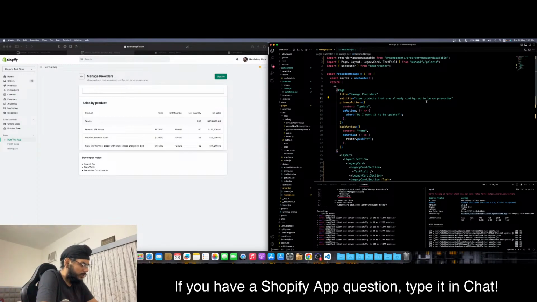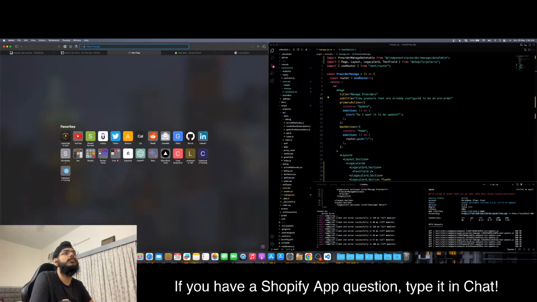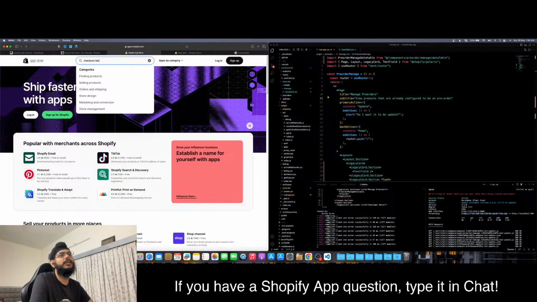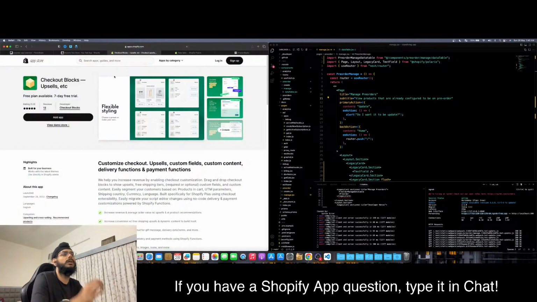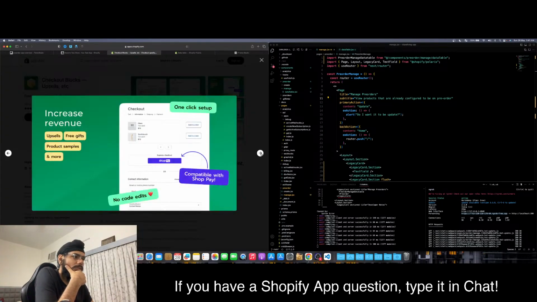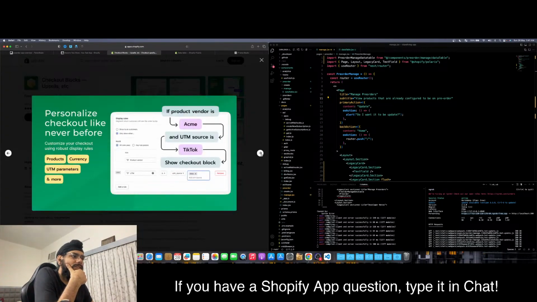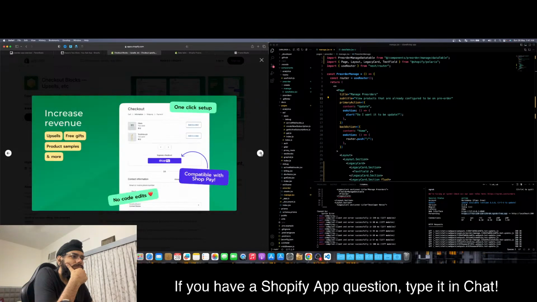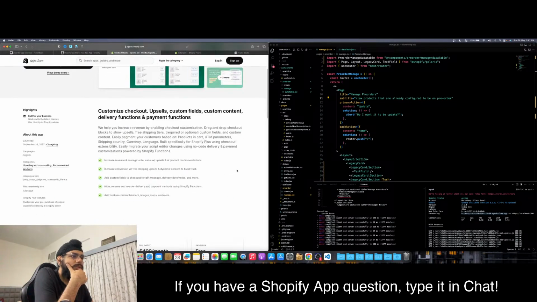Have you already developed something for checkout? Do you know if it's possible to insert a date picker at checkout via the app? I have developed a bunch of stuff. A lot of my merchants are on Shopify Plus. About the date picker, I'm pretty sure something is possible. Matthews, another thing is to test it out, right? Checkout Blocks is like the best app in terms of the checkout thing. Does it have anything for date picking? Yeah, I can't see anything there.